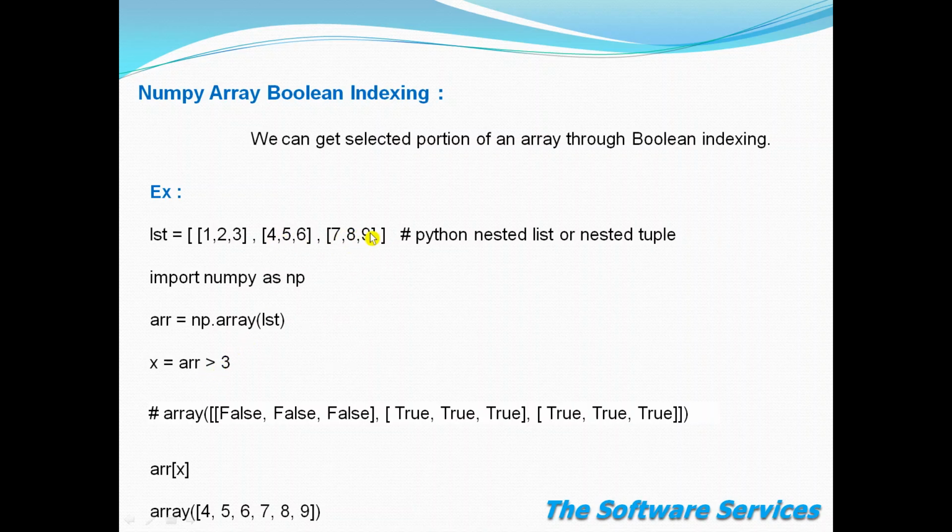So at all these positions, x will become the Boolean. The resultant false, false, false, true, true, true, true, true, true, at the appropriate positions of these numbers will be available in the x variable here. After checking all these things, the same 3 by 3 matrix will come, but in that matrix we don't have numbers, we have booleans. Booleans means true or false. After checking this condition, appropriate numbers will be substituted by their conditional outputs.